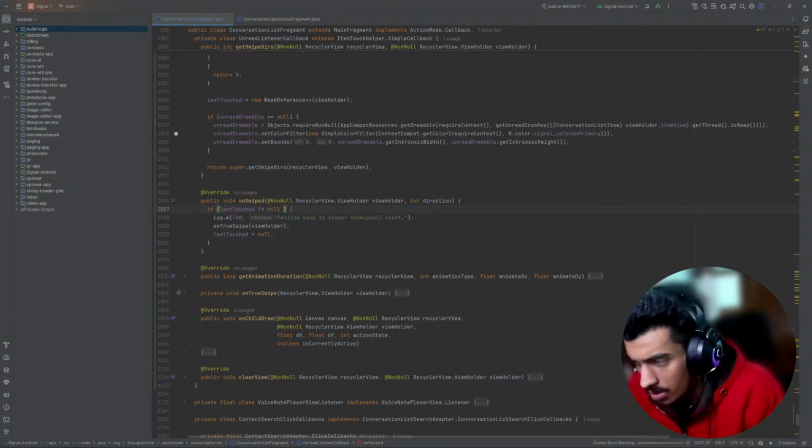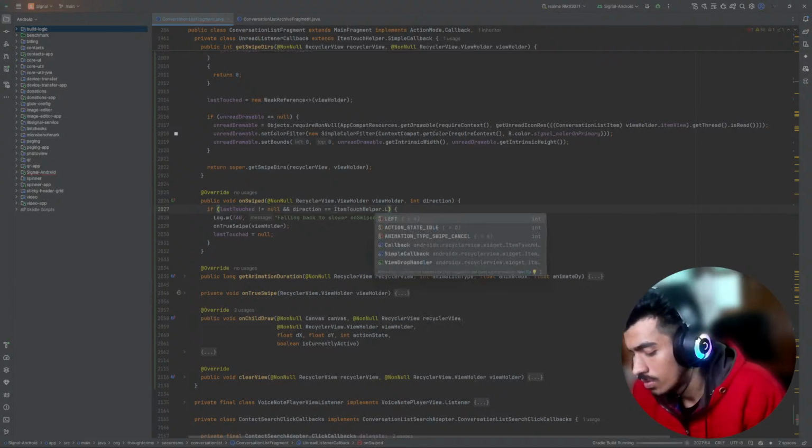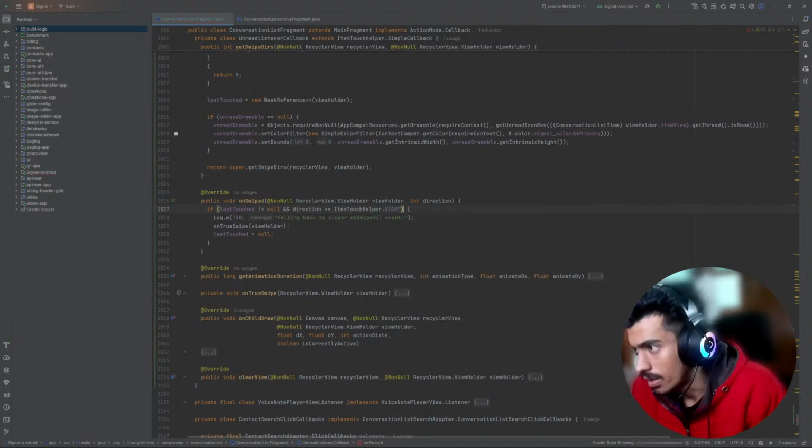And let's check direction equal to right.